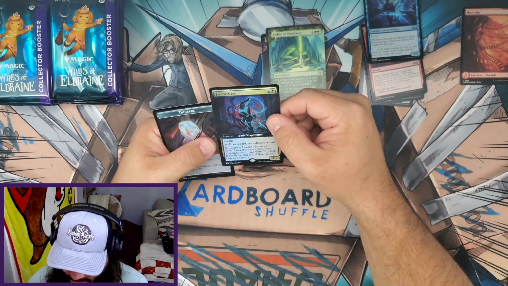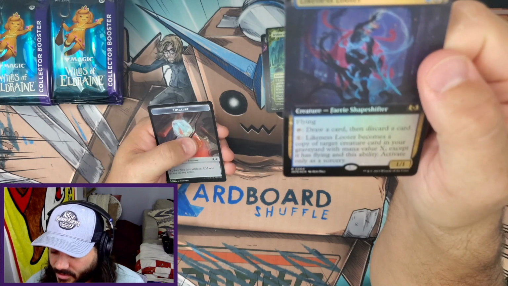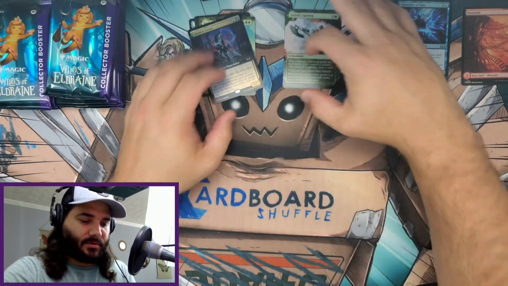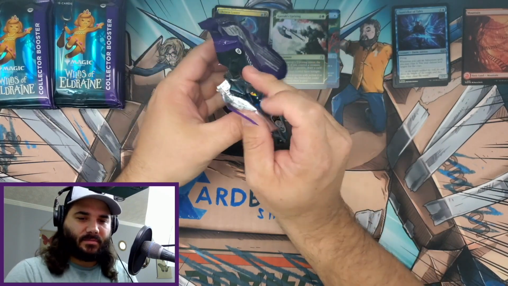Very cool. Likeness Looter. It is a fairy shapeshifter with flying. You can tap it to draw a card and discard a card. We're gonna put our rares in a pile together and then our special arts over here. Then we'll move on to the next pack. All right, let's keep trucking.